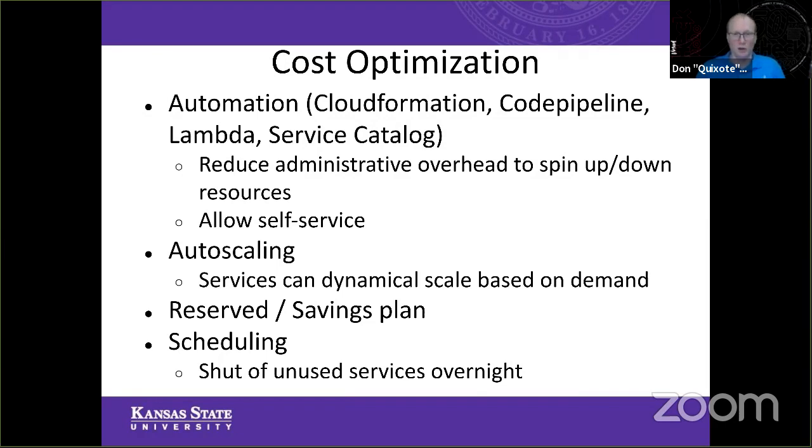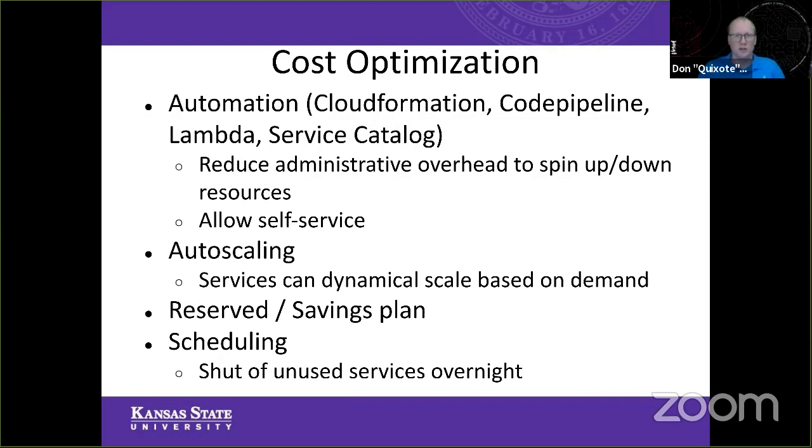Note that with auto scaling going up and down, you're not going to get savings plans on the additional resources you're spinning up and down that aren't on all the time, but it can't save as much as something that's off most of the time. So auto scaling still saves you more money. Scheduling is another way to save money too.